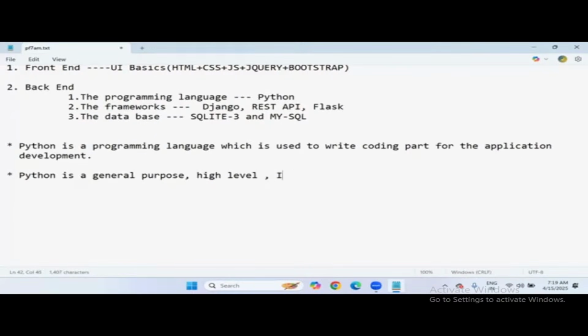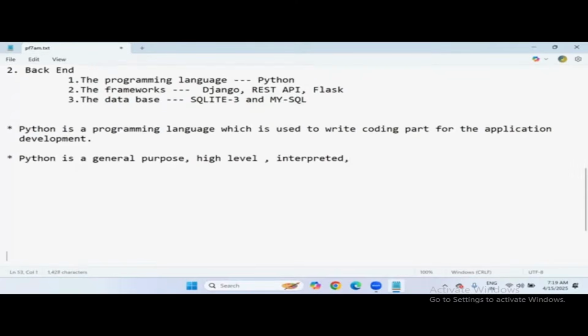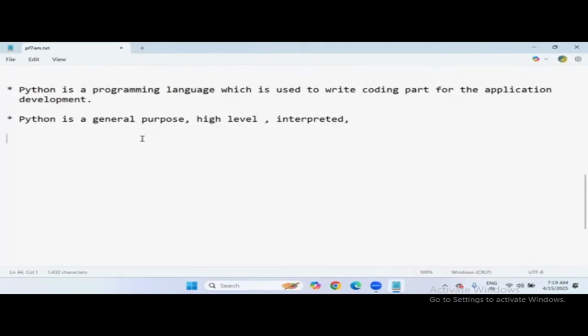Next, Python is an interpreted programming language. What is the meaning of interpreted? Let's talk about this a little bit more. These are the compiler based programming languages, as you already know: C, C++, Java, and C Sharp .NET are compiler based languages.